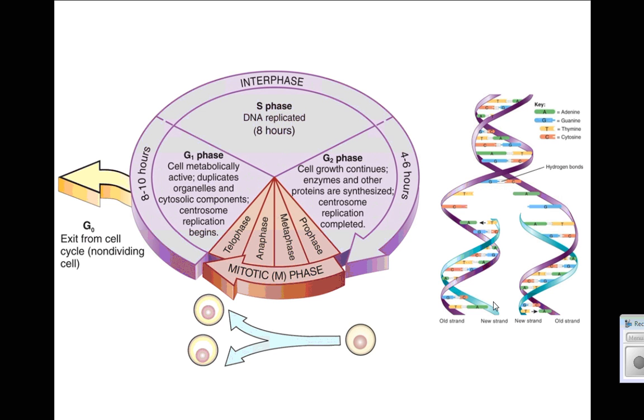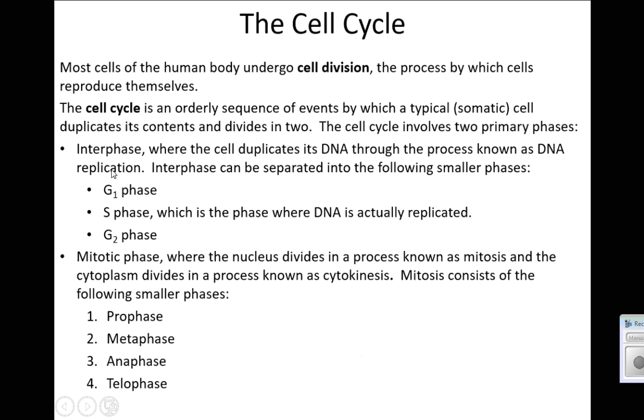By the end of interphase, the duplicated DNA inside of the nucleus is ready to be split so that you end up with two identical cells, each containing the same number of chromosomes. How many chromosomes do our typical cells contain? You guys remember? 46. That is accomplished by mitosis, which is where the nucleus divides, which also most of the time involves cytokinesis happening at the same time towards the end, which is where the cytoplasm divides.